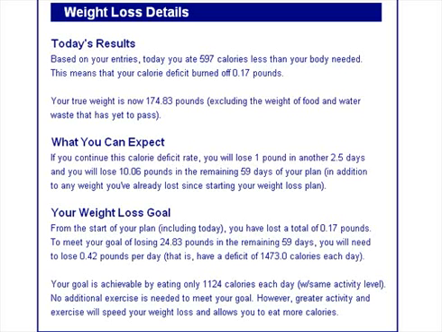So this is a fairly simple calculator. It's very straightforward, but the information it provides you to plan and to calculate the number of calories that you need to eat on a daily basis, it does all that for you. So if I go and eat a Big Mac at McDonald's for 600 calories and I have a medium fries for 480 calories, I know I'm done eating for the day on that.